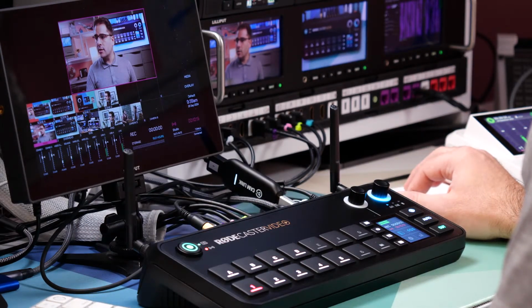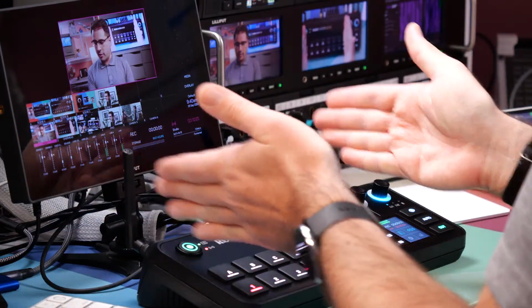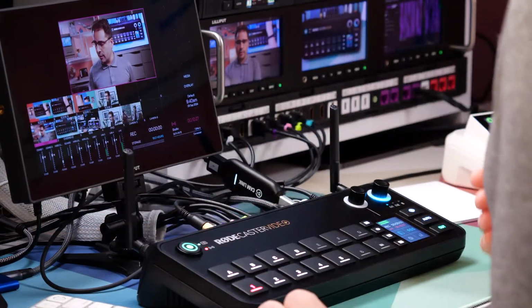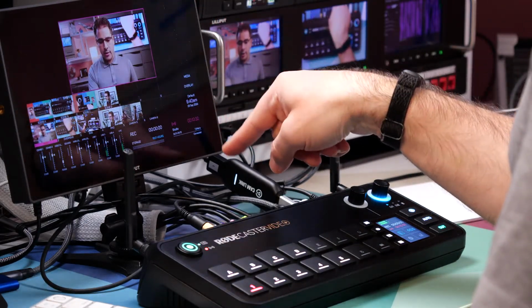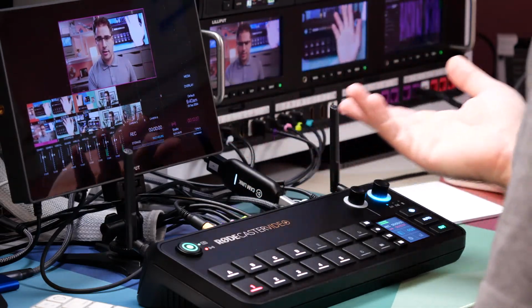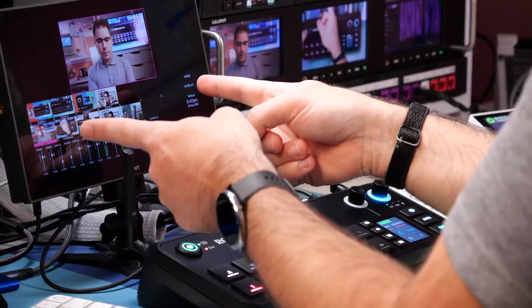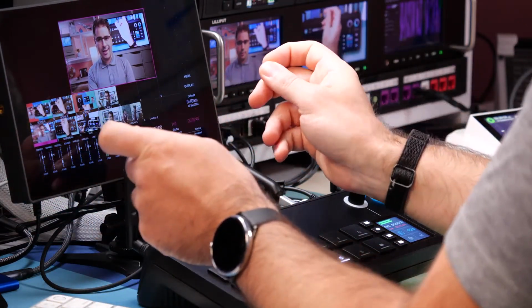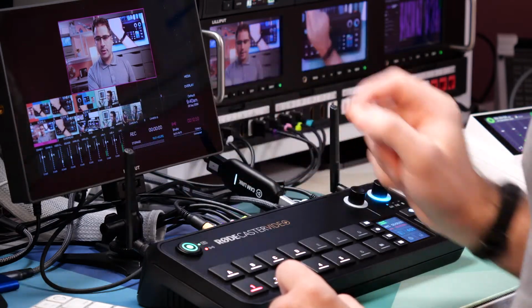It is this one, the LILLIPUT A11. I like this monitor a lot. It's a good size. It's slightly narrower than the Rodecaster Video. It's about the same width as the ATEM Mini. And it actually supports full HD resolution. Actually, I think it supports 4K too. Not that I ever used that, but it's a good size. The 7-inch ones are nice too, but they're just a little bit small, especially since these rectangles are kind of small. I think the 7-inch would be a little bit too small for this.